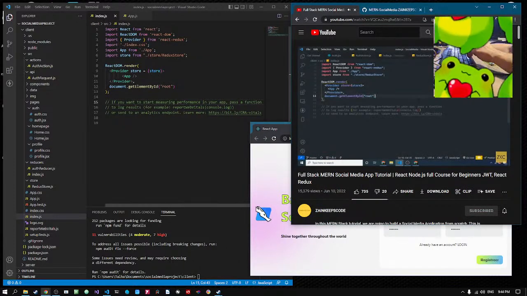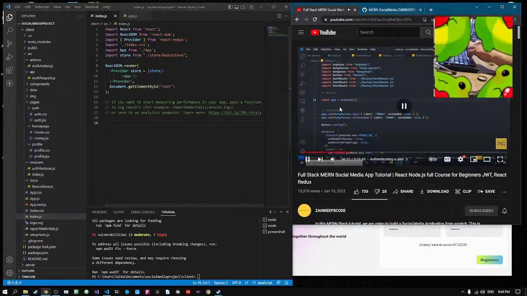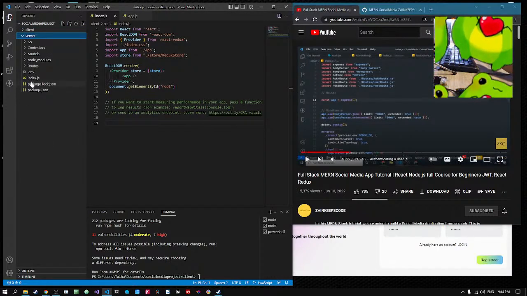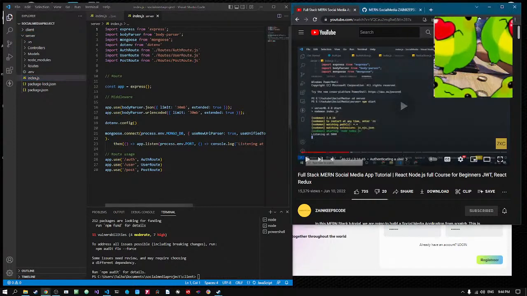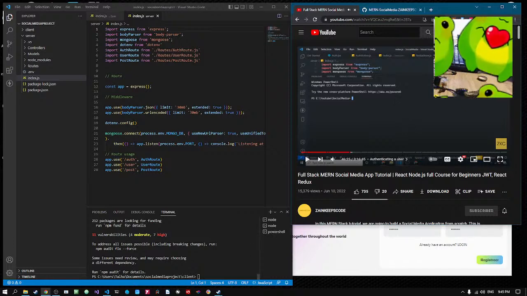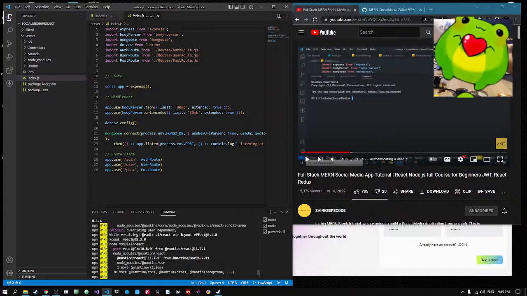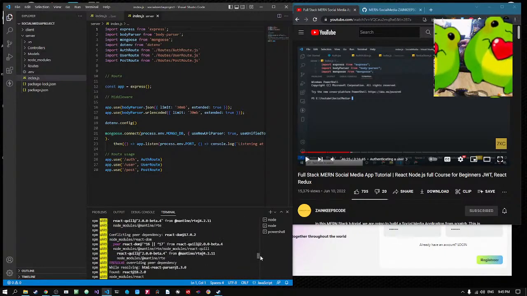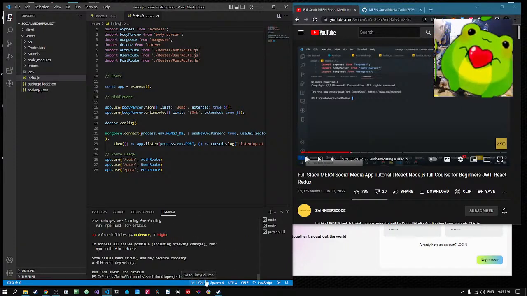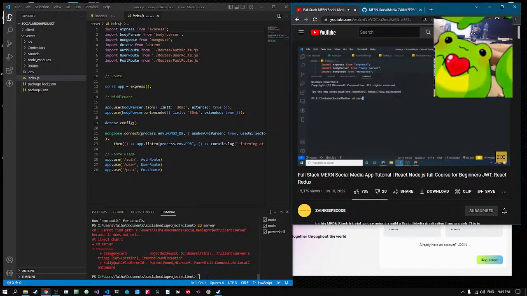So for the solution of this problem, I am going to index.js of my server side. Here I am going to install a package. So I am opening a new terminal and going to the server side.